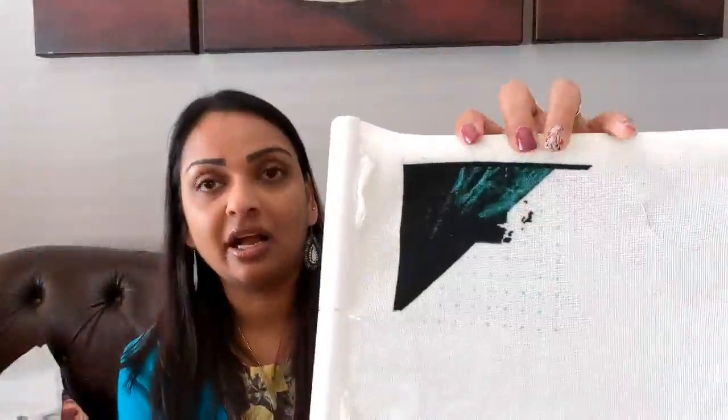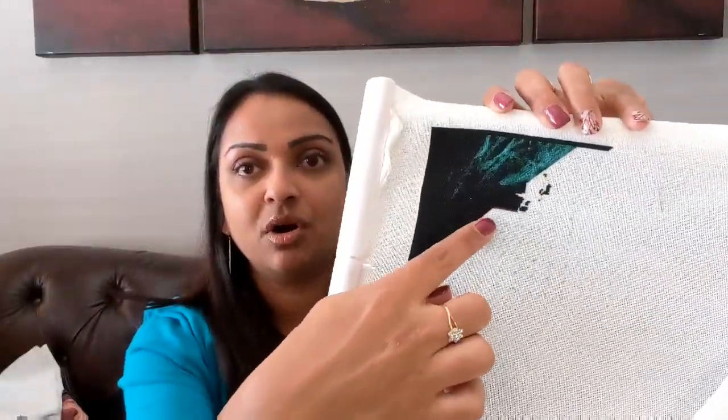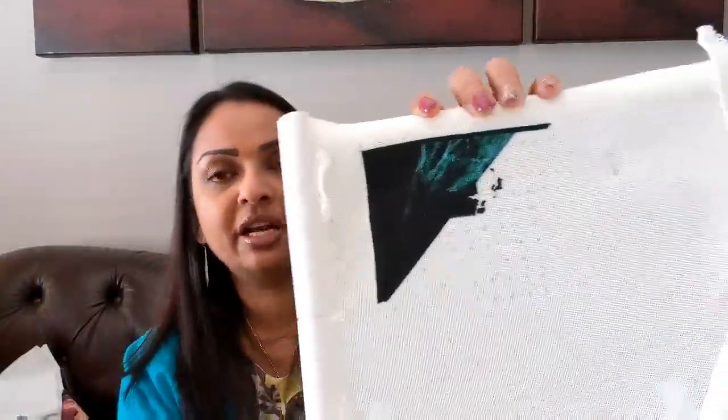It's working out well. I've started another column and I'm trying to get through the black on this. So all of this is black again. So I'm doing my best to kind of stay focused and not get bogged down with the black, because I think it does add so much, because the other colors just pop so much more because of the black, which I'm loving. So this is done on, because it's such a huge project, I wanted to go small so I didn't end up with a full wall covering as opposed to just, you know, a beautifully stitched piece.